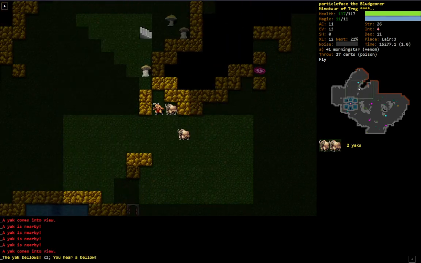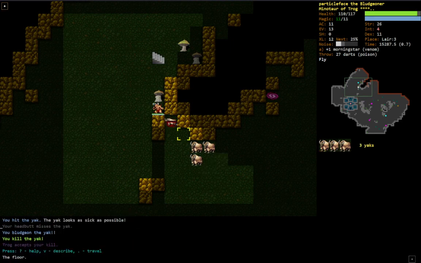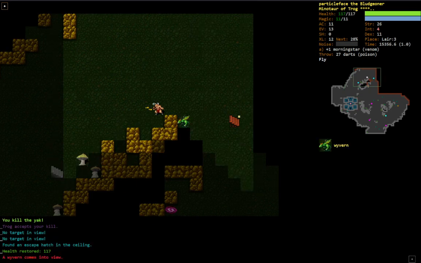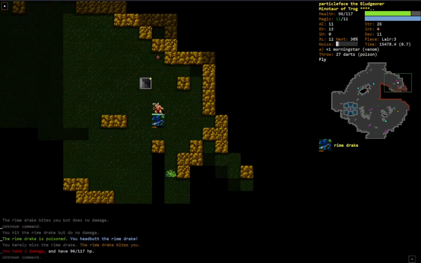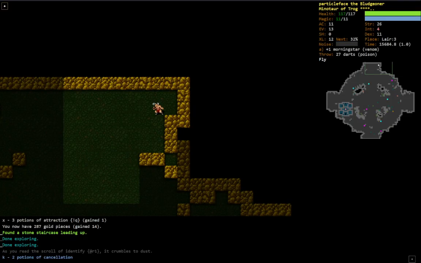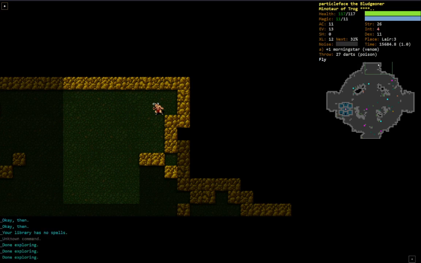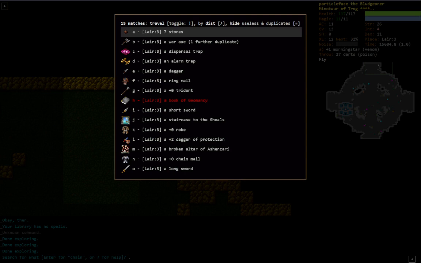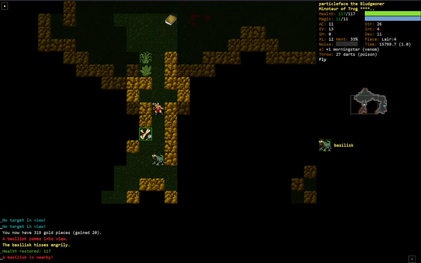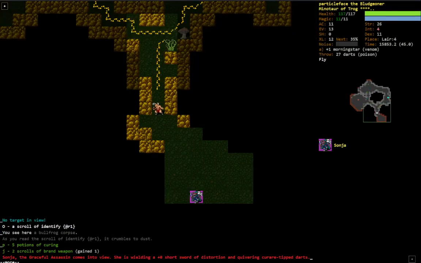Okay, here's some yaks. Let's pull them back. These little corner areas are really important to identify so that I'm fighting one yak at a time instead of four. ID. We got cancel. Okay, we found curing. There's Sonja.